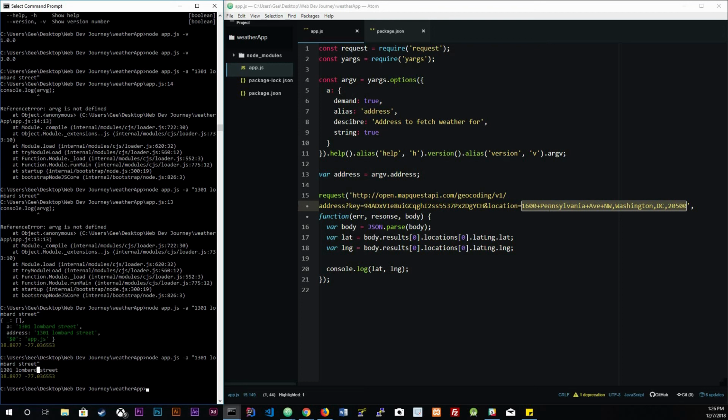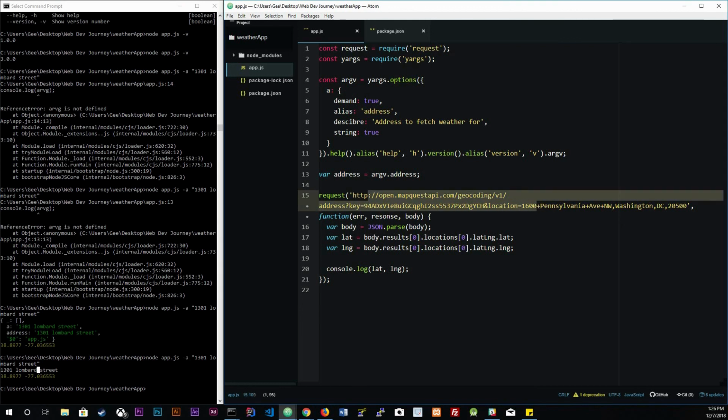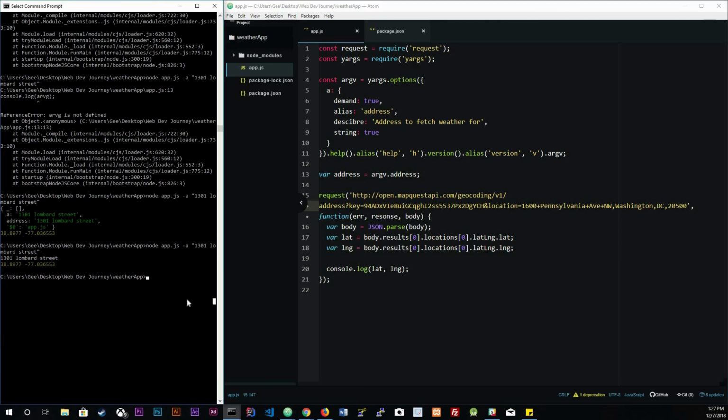As you probably know, URLs don't take kindly to actual spaces. They want the ASCII code for that space. So a space is %20, right? %20. This is one right here, one right here, one right here. So we need to actually encode it. We don't want this. We want 1300%20, which is the ASCII, and then Lombard%20. You want that.